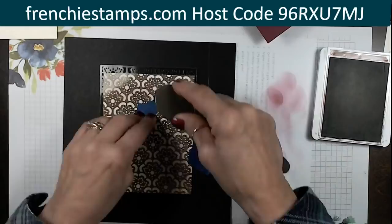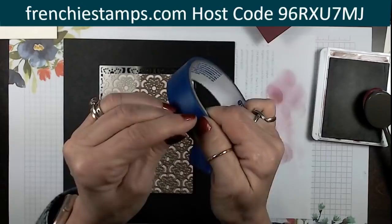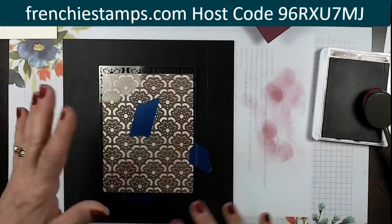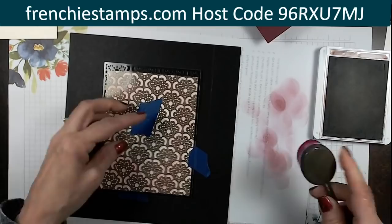See, I always tap it on my scrap paper first. Another thing that on the card you can do that I didn't do on this one, because I don't like it when it shifts, you can take another piece of tape and open your card and put it inside here. So that's going to stop a lot of the moving and the motion. So then it's a lot easier to keep that all together. You don't have to do that neither. You can go ahead and just do it. It's just sometimes it shifts on you and you're like, oh, I lost my pattern. So that's going to help. So now let's remove this and voila.